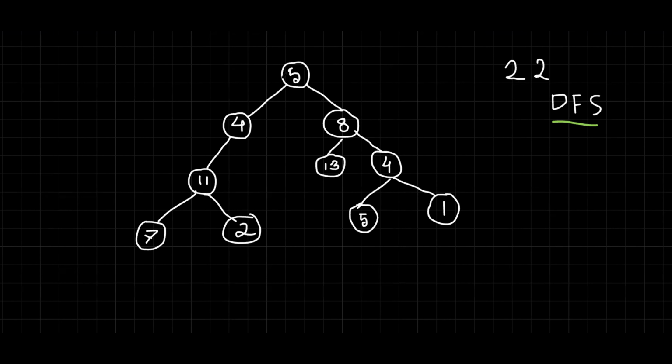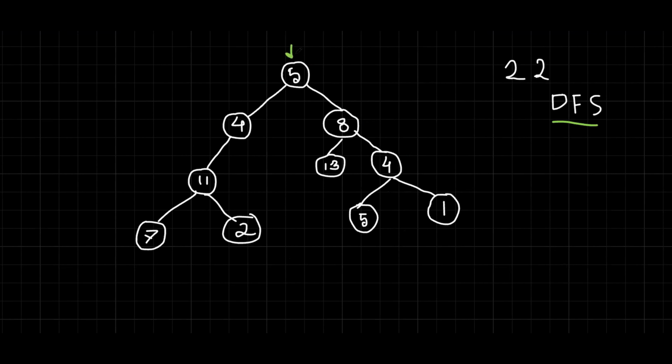We can see that in the paths 5, 4, 11, 2 and 5, 8, 4, 5, the summation of both paths is 22. So we have to return these two paths. But the problem is, how can we do it? Now let's see how the DFS algorithm works here.